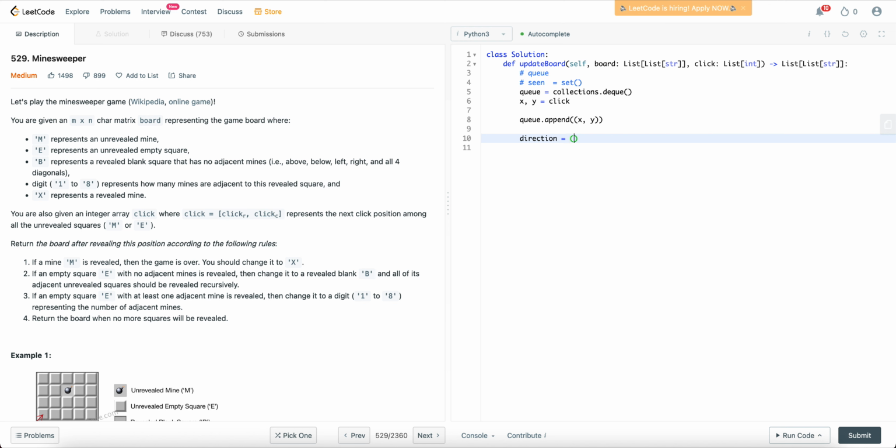Here I also use a set. It has 8 elements around one cell.